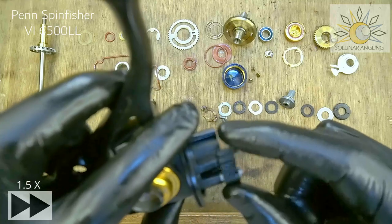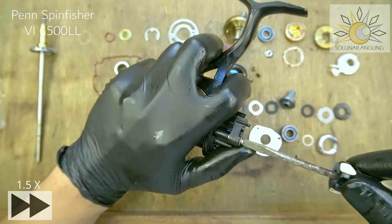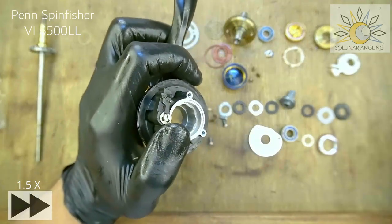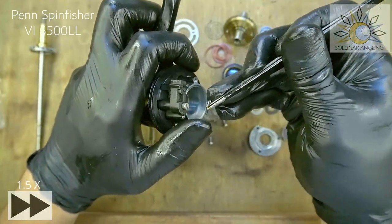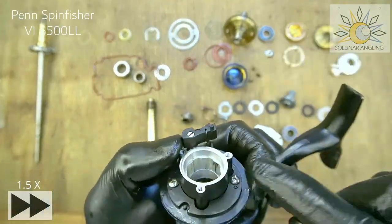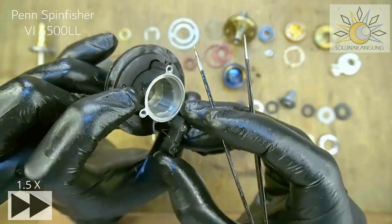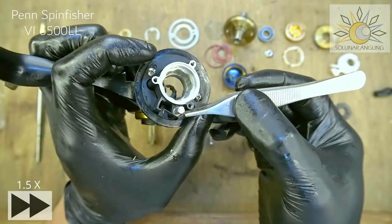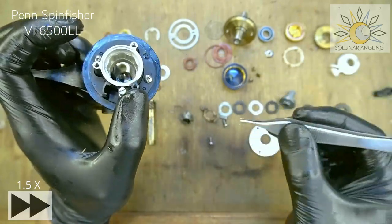Okay, and for this part, I'm also a little bit inclined to open it up. But let's try. Okay, so it's not a screw. It is a screw, I think, but I don't think you can remove it. So in order to remove this one, be careful. There will be a spring here. Okay, carefully remove this. As you can see, that's the spring. It's going to sit like that, and the spring will sit there. There we go. Hopefully you can see this. So this is the spring. Be careful with this one. This is a pretty brittle spring. So make sure you put this one in a separate container.